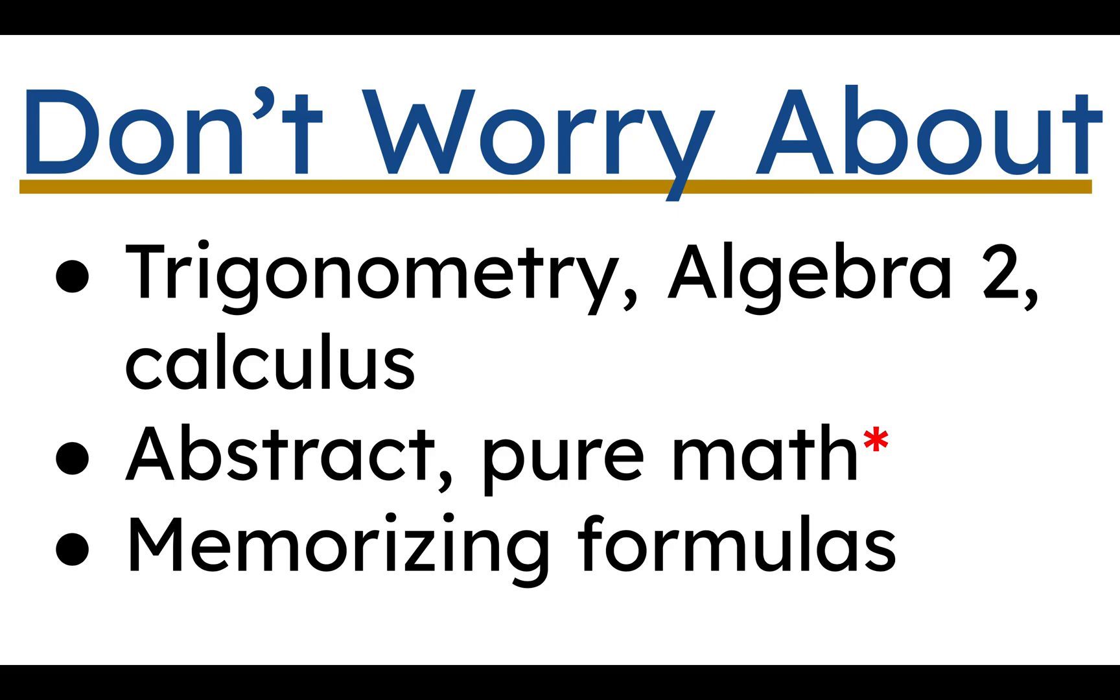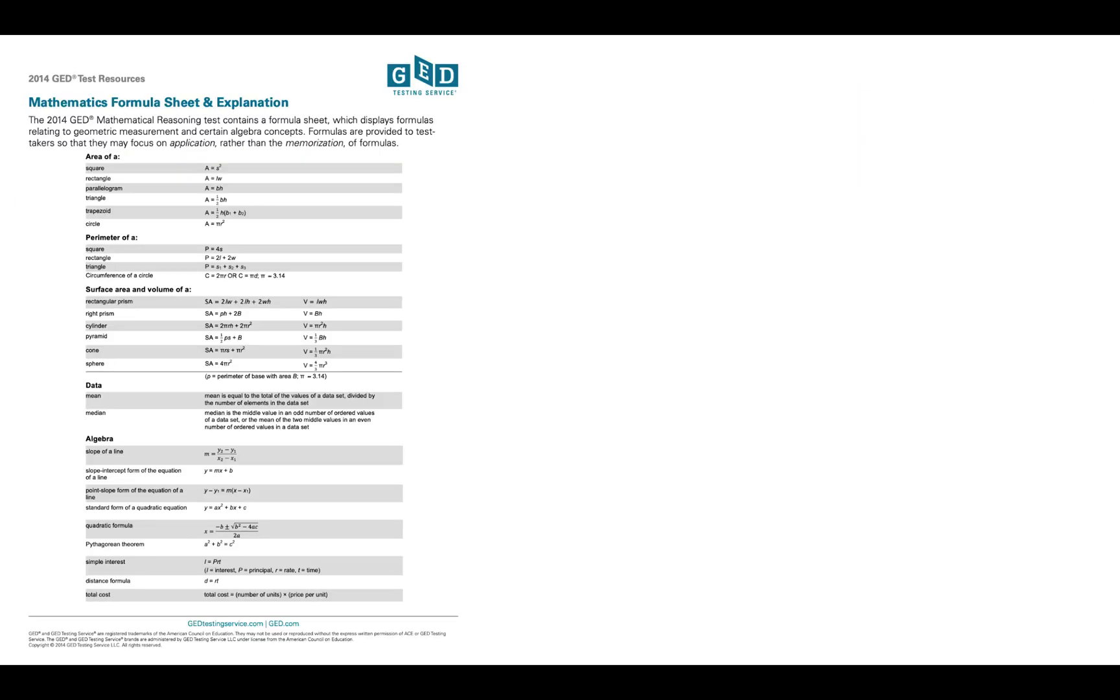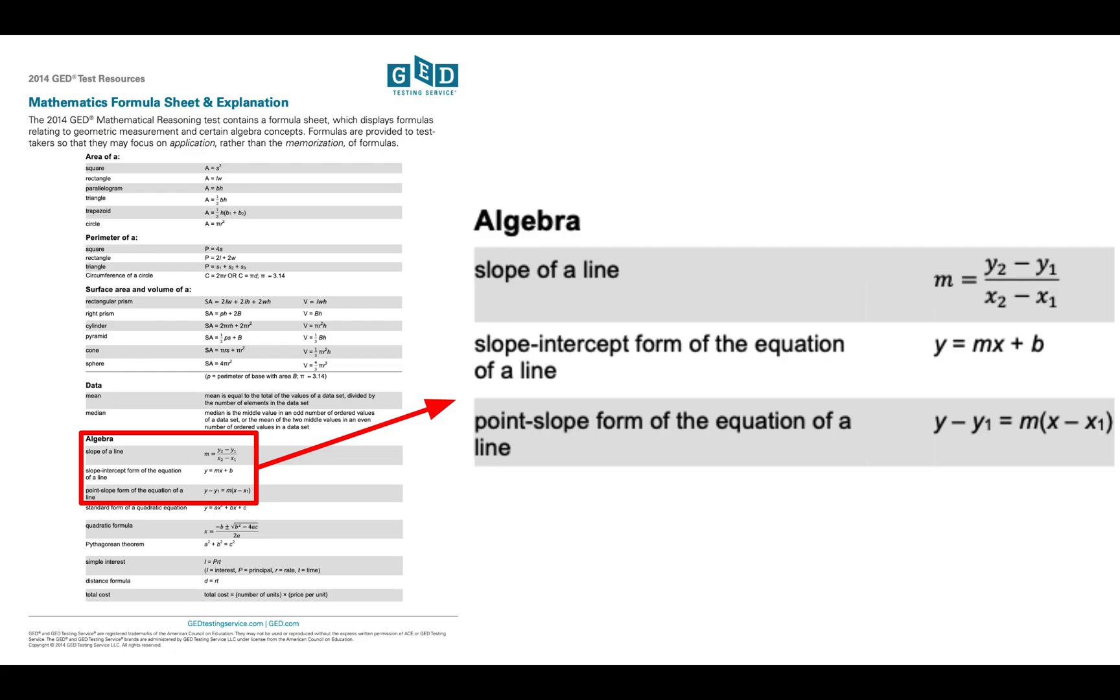The one thing that's great that you don't have to worry about is that you won't have to memorize any formulas at all. If there's a mathematical formula that you need, it will be on this math formula sheet that they will give you. There's nothing, if it's not on there, you don't need to know it. And what this looks like, you sort of like zoom in. There'll be a question, they'll give you a line, and they'll tell you where it crosses the y-axis, and they'll give you the slope. And they'll sort of expect you to solve some sort of math question from that. And they won't tell you that it's the y equals mx plus b over here. You'll have to figure that out, but they will give you y equals mx plus b, so you won't need to remember it. Or if you just need to find the slope of a line, or they give you two points on a line, and they ask you to find the slope, this is the formula you'll need. And they'll give you the formula, but they won't tell you to use it. So you'll need to figure that out for yourself.